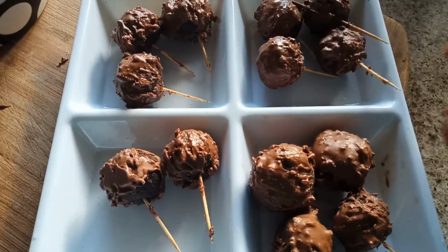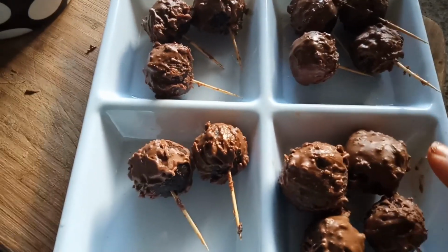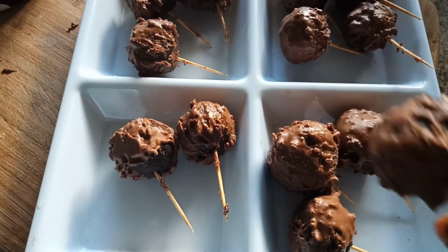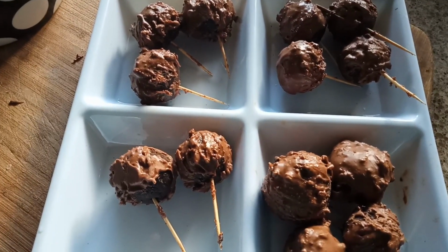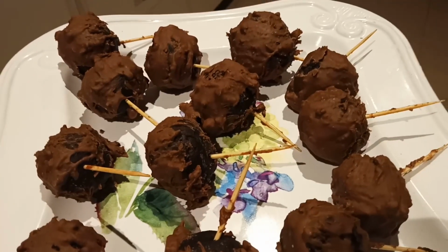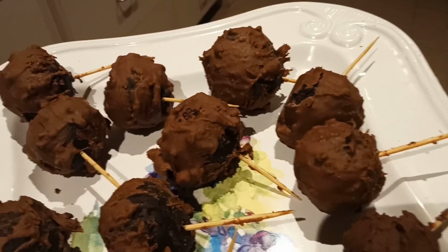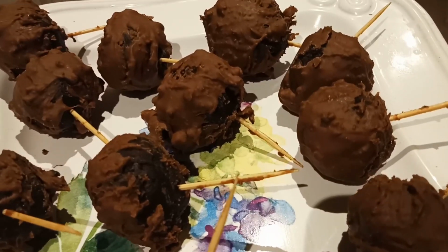Here I dipped all the popsicles in the chocolate mix, and I'm going to keep this in the fridge for 1 hour. So we have to wait for 1 hour, then my Oreo biscuit popsicle will be ready. Here I removed this Oreo biscuit popsicle from the fridge after 1 hour. So this is nicely done.